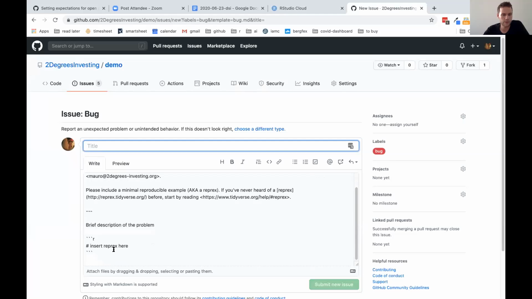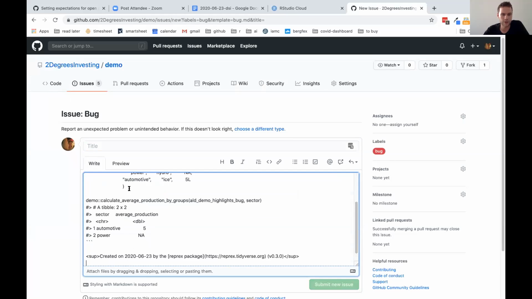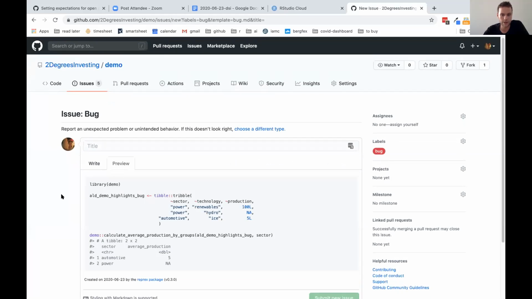So now, rather than having to explain, oh, this calculate function gives NAs for certain sectors for this data set, and when I'm using this asset level data set that I have locally on my computer that's really big, and I'm going to email you the file and send you the Google Sheets of this file, and then can you Skype me and we'll go on a Zoom call and spend a whole day trying to figure out what's going on.